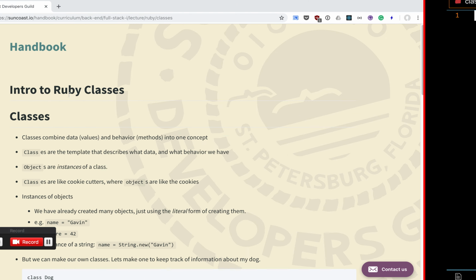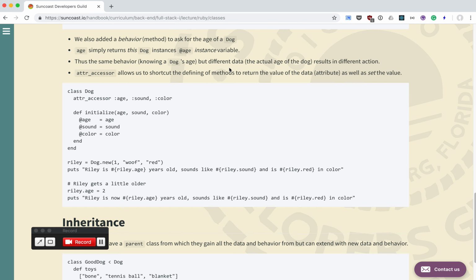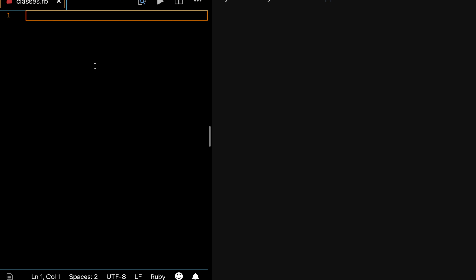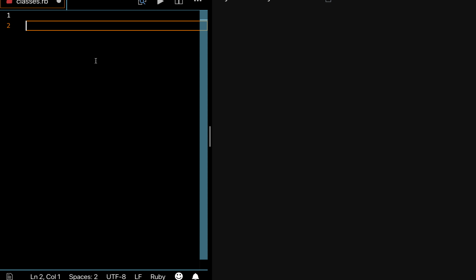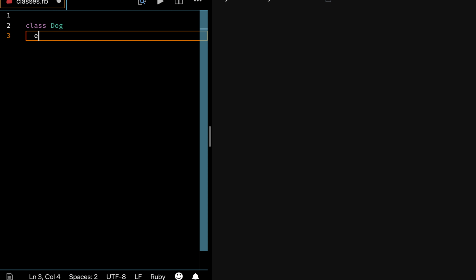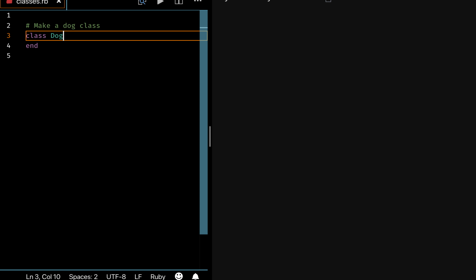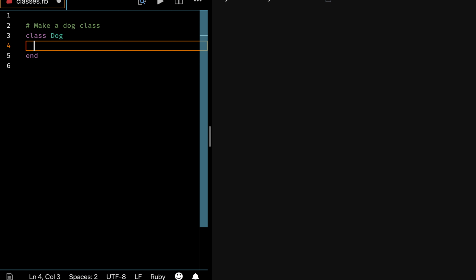Cool. So there's a pretty good write-up here about classes. The classes in Ruby are going to look a lot like our classes in JavaScript. Let's make a dog class. Boy, this sure looks like the syntax from JavaScript, right? Let's make it so that when we create a dog, we give it a constructor.